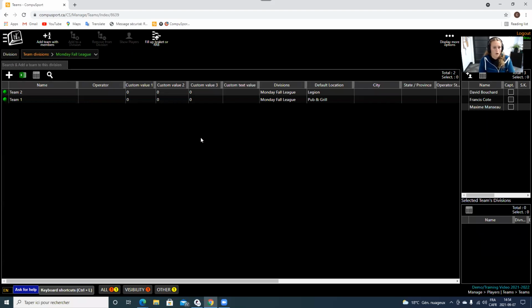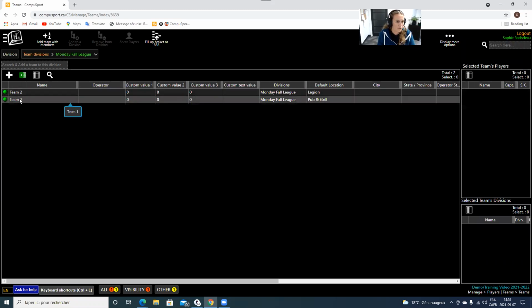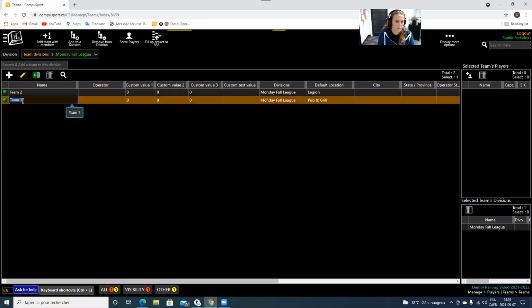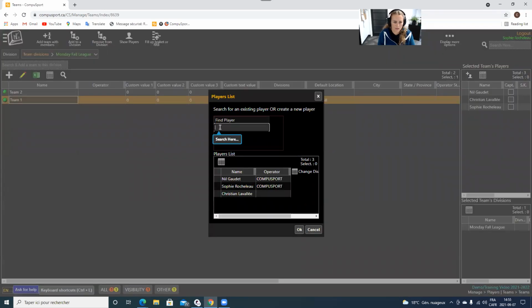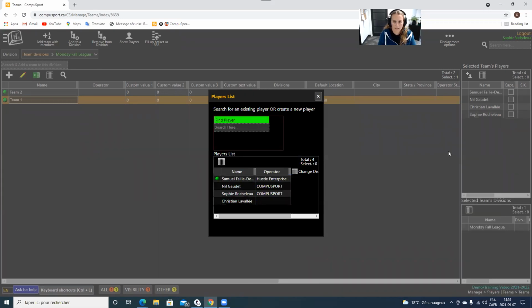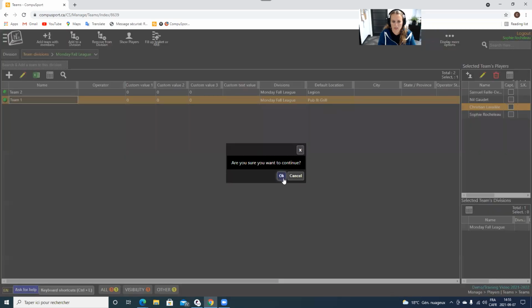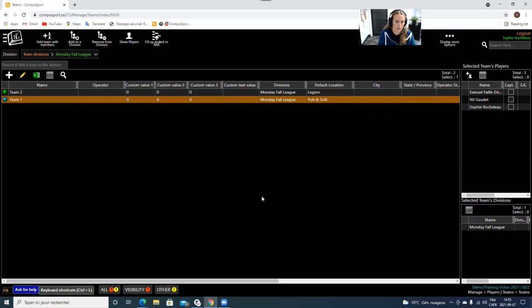If you want to add a new person, I'll remove my little face here. So let's say team 1 has a new person on their roster. I can select team 1 and see there's the roster here on the right hand side, and I could click on the little plus to add a new person to the team. Like that, and they get added to the list. Maybe Christian's not playing now for this team, so I click on Christian and I put him in the trash can. It's going to remove him from the team roster.